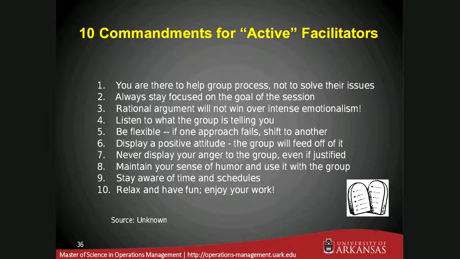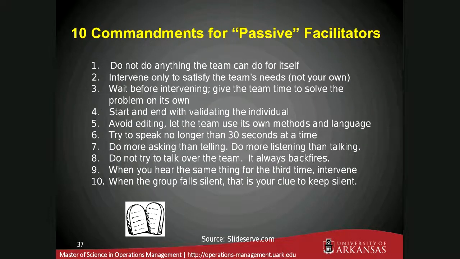Now, that's my perspective on facilitation. I agree pretty much with this active view, but in the interest of fairness, I thought it was important to present the opposing perspective. So here are the 10 Commandments for a passive facilitator. Don't do anything the team can do for itself. Intervene only to satisfy the team's needs, not your own. Wait before intervening. Give the team time to solve the problem on its own.